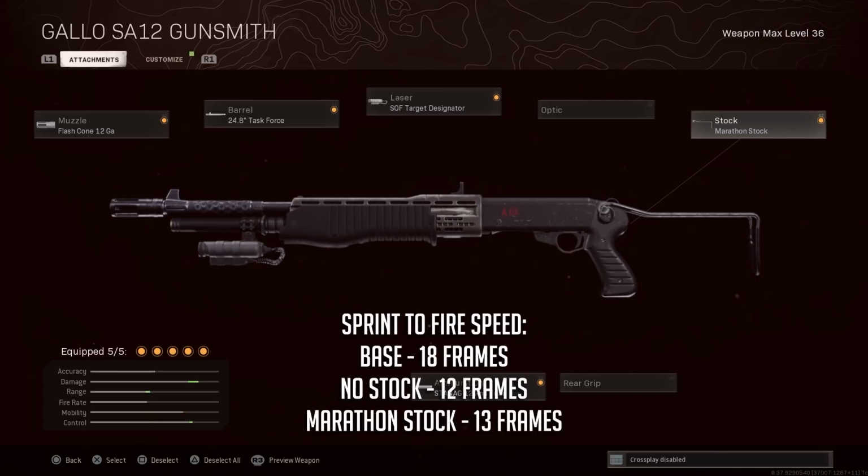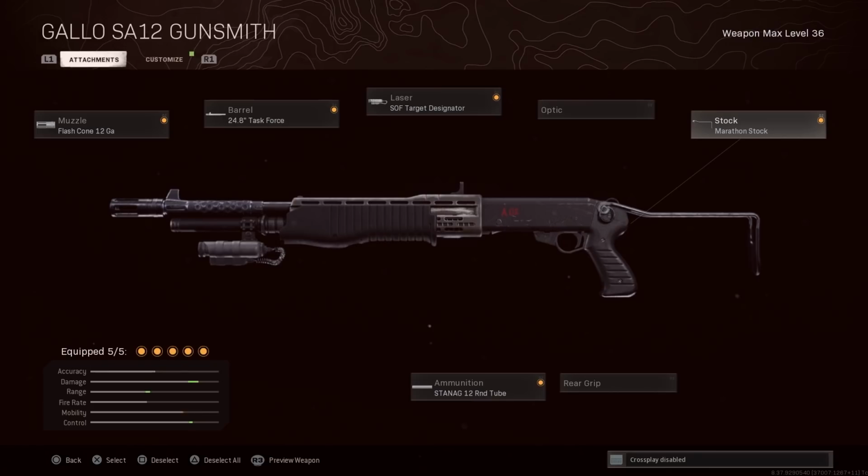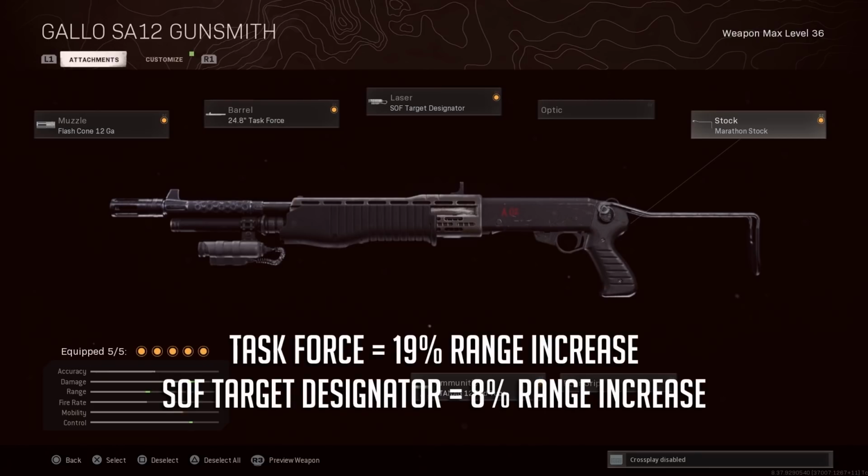Plus, it gives you a shooting move speed and aiming move speed bonus, which are actually really nifty for a gun like this. And since we don't get the full sprint to fire speed bonus with no stock, we're going to use the target designator, which gives you 8% more range, and it doesn't hurt our sprint to fire speed, unlike the Ember sighting point. Because of that, we're still really mobile, and we get that awesome range from the Task Force barrel.